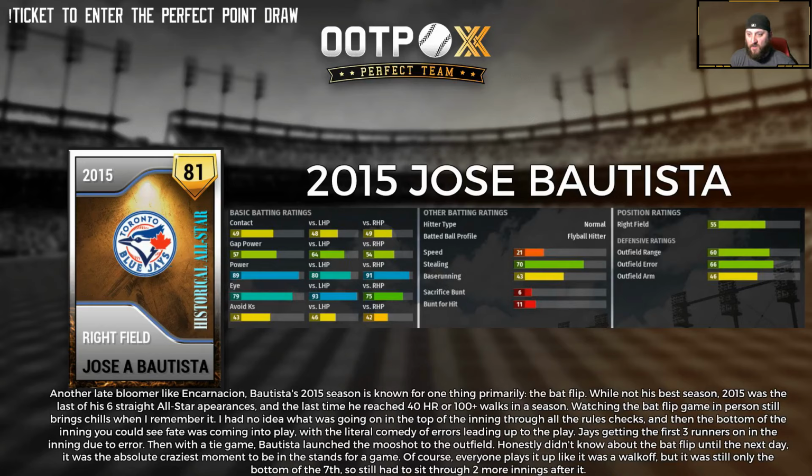I had no idea what was going on in the top of the inning through all the rule checks. Then the bottom of the inning, you could see fate was coming into play with the literal comedy of errors leading up to the play. Jays getting the first 3 runners on in the inning due to errors, tie a game. Then with a tie game, Bautista launched the moonshot into the outfield.